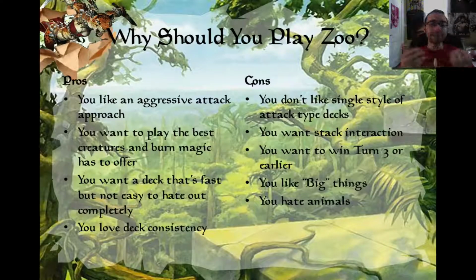And if you love deck consistency, then this is really up your alley. It's rarely playing 1-ofs, 2-ofs. It's basically just playing 4-ofs of the best things it can get its hands on and hoping to win the game with that. But why should you not play Zoo?